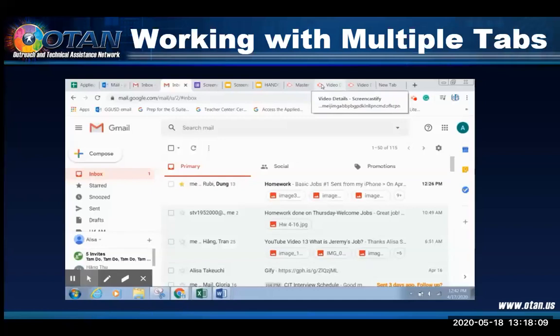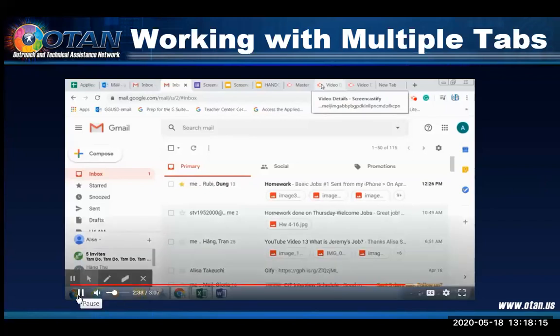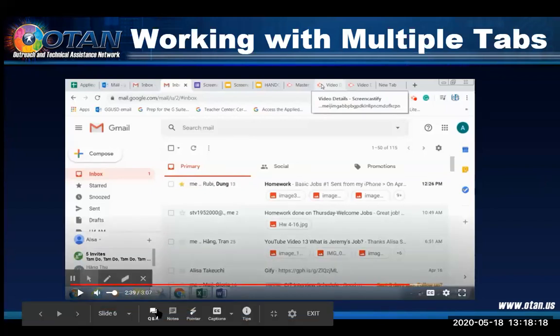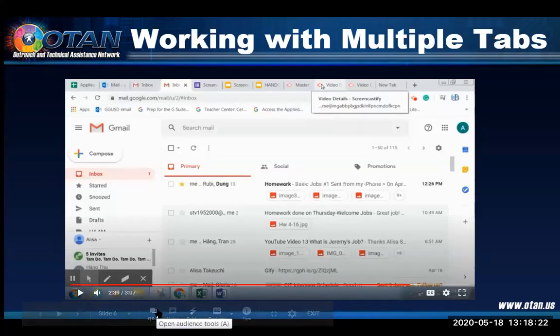So let's go ahead and practice. If you're on Zoom right now, you may have to exit full screen, and you might have some tabs behind it. All right, so I'm going to stop that because we practiced it before. And if you're watching right now and you're like, oh yeah, I totally forgot about that, go ahead and, off to the side or on your other computer, practice moving the tabs over.